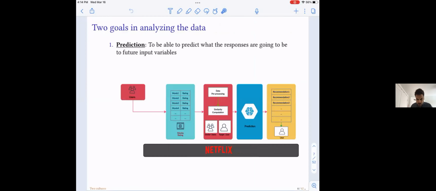One thing in popular culture that comes to mind is the famous Netflix prize, or Netflix recommendation systems. There's a lot going on behind the scenes and a lot of different inputs, most of which we don't even see ourselves when we're on the application. But in the end, when you see a list of recommended titles on the homepage, those are in fact predictions. You don't know how it got to that point. All you know is that these are the responses, what you're being recommended, and this is all based on some sort of machine learning algorithm, for lack of a better term. That's really what I think about when we think about prediction.